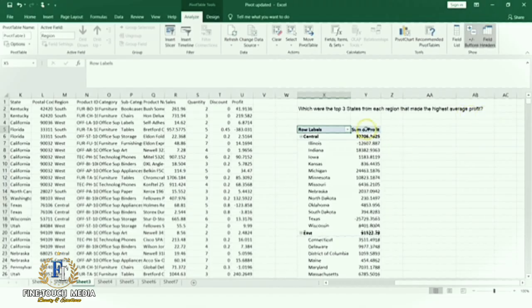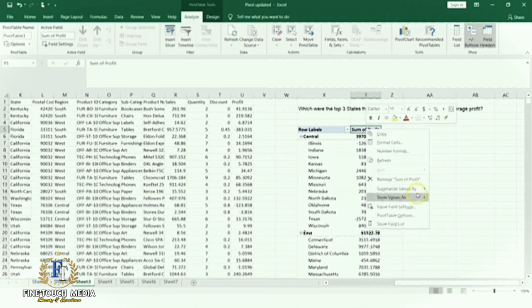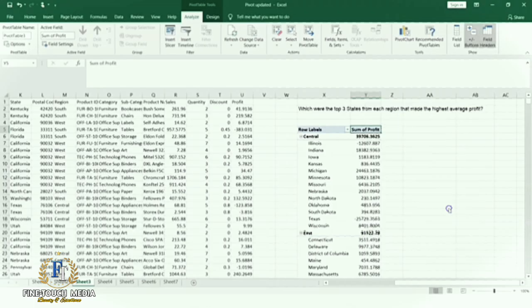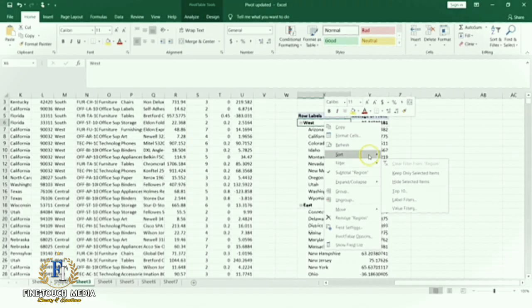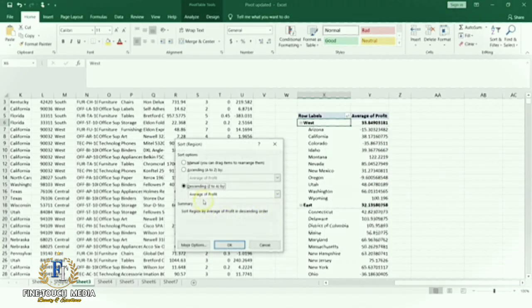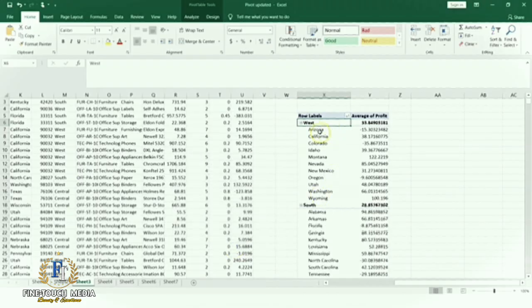Now, how do we change that? So here we have sum of profit. So I can do a right click and basically I can say summarize values by average. So now I'm getting the average here, and that basically tells per region I have the average profit. But first let's sort this data. So let's go into sort more options, and here I have average of profit. Or for example, as I said, you can select region, say okay, and now it is basically having the regions, and then you have your state value.